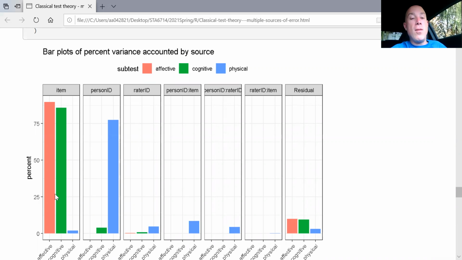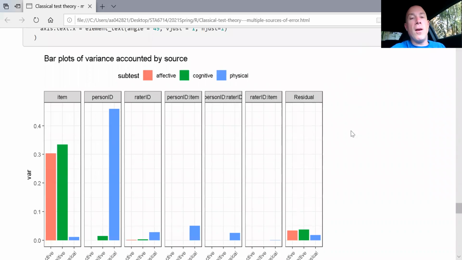And so we can see that affective and cognitive are putting a lot into item, while physical is putting a lot into person ID. And then here we have very little elsewhere. And here are our residuals. We see the residuals are smaller than the main ones, so probably pretty good.